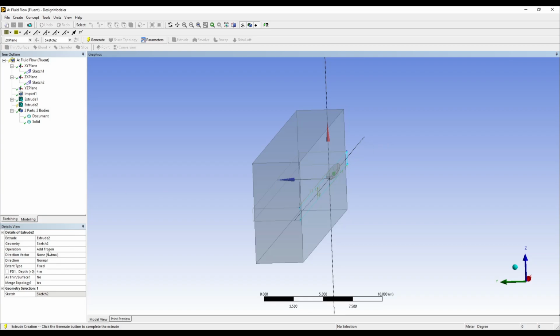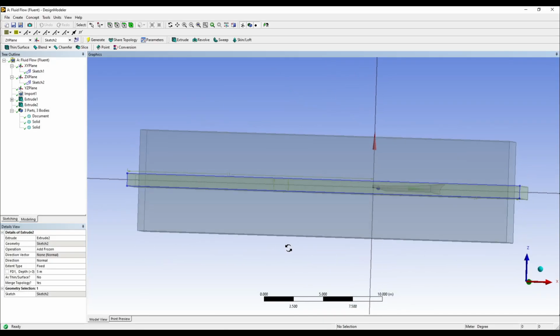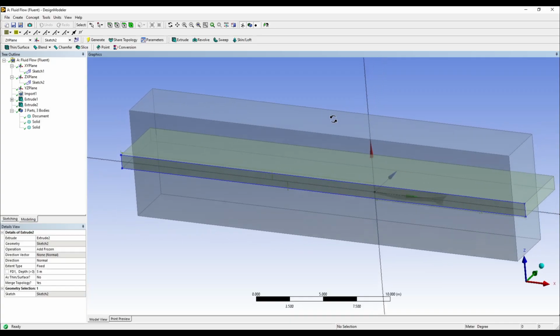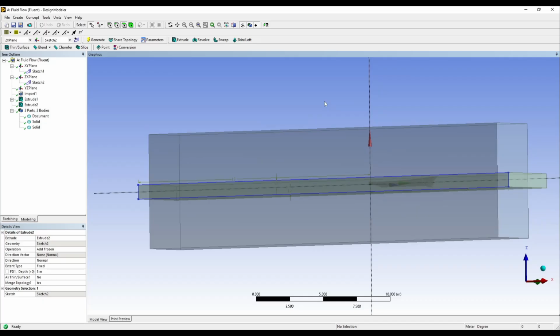So if we add frozen, and suppose I just want to keep this like this and press generate, now our domain is created. Now we will remove the hull from the domain and just use the domain with the sculpture of the hull in order to find the resistance.